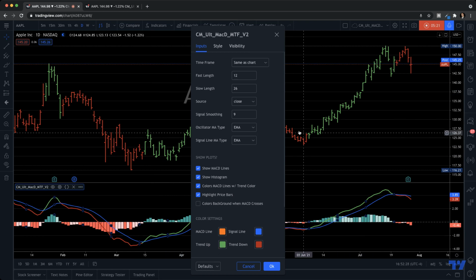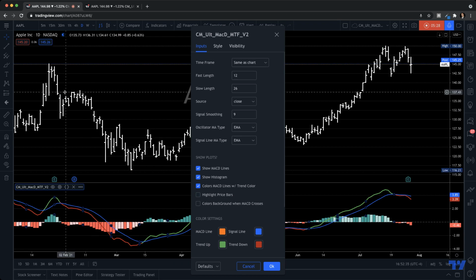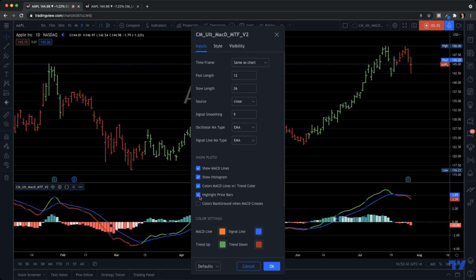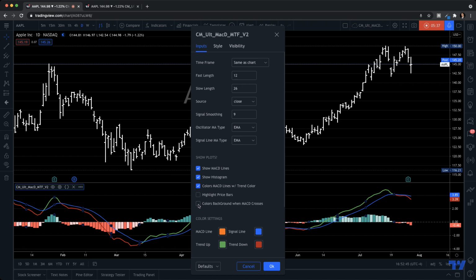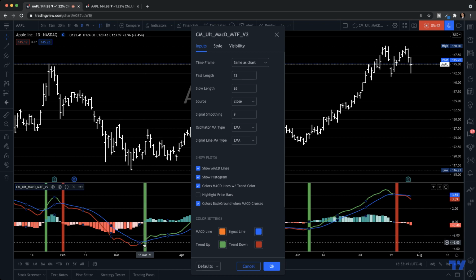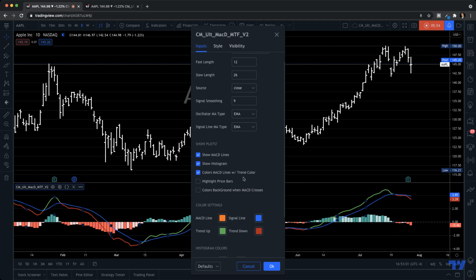So if you just want to see kind of visually how well it's working on your chart, if you're adjusting the settings, I give you that option. You can just turn it off, and however your default bars or candles are on the chart, it'll show those. It'll just overwrite the colors if you turn this on. And then I added in a feature that's turned off by default, where it puts this background highlight when you have a cross above or a cross below. And those colors are based on the trend up and trend down colors. So if you want to turn those on, you can leave those on.